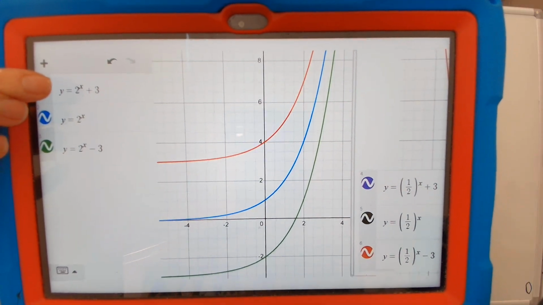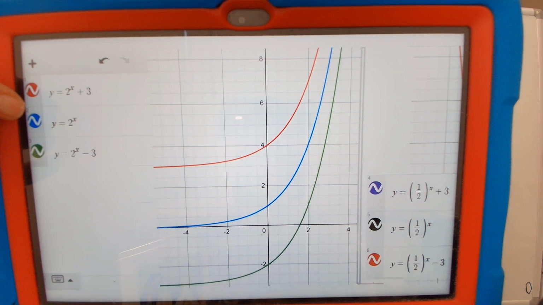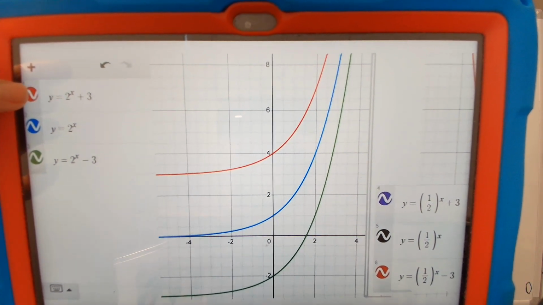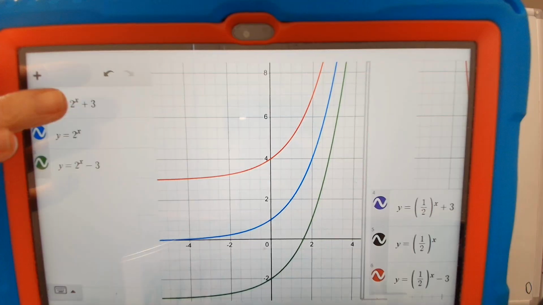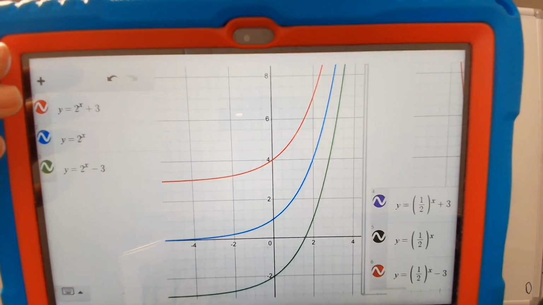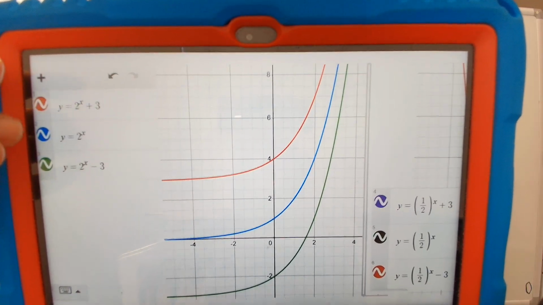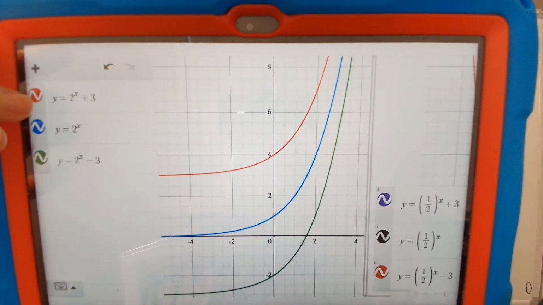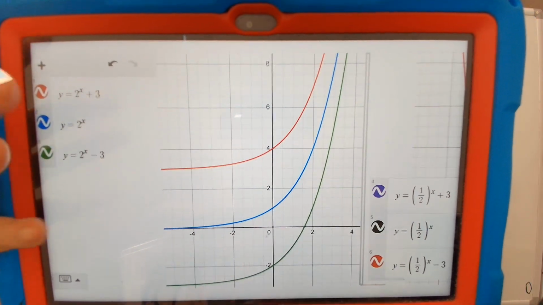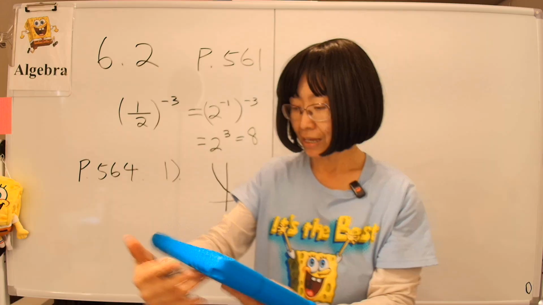So once you type it, I typed in 3 things, and then it's color-coded, right? And also remember, you can click this. This is a button. If you click it, it will disappear. And then click it again, it will turn back on. So if you don't want to see a graph, then you can just click it and make it disappear, instead of deleting it. And similarly, these. And then notice that they're color-coded. So the green one is the bottom graph, the -3 and so on. So please do this yourself as well.